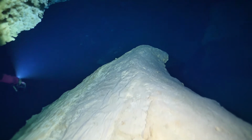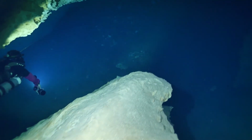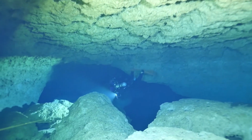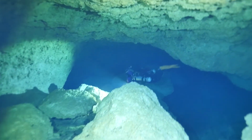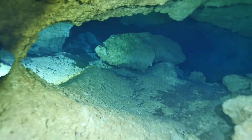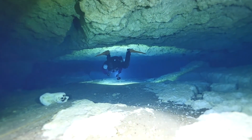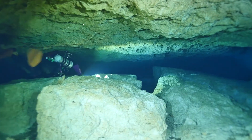reference to how big this room is, and it drops down maybe 20 or 30 feet, so you've got plenty of space there, and you drop down into this passage here with the boulders on the bottom and the pretty scallopy ceiling, and the floor, which is covered in sand and fossils and all kinds of cool stuff like that. And the walls are covered in fossils too. I mean, you don't even have to swim 1,000 feet back to see cool stuff. You just stop, stare at the wall for a minute, and you'll see shark's teeth and whale bones and stuff like that. And the floor here is covered in that fine sand with fossils in it.